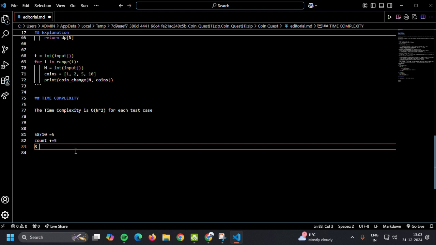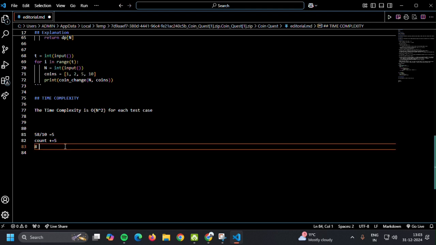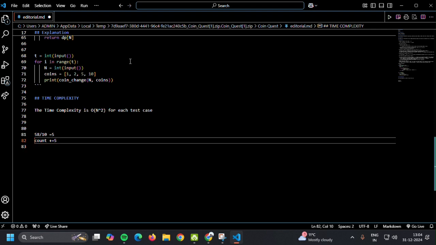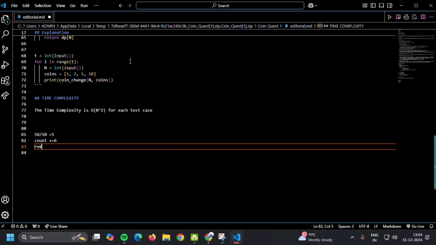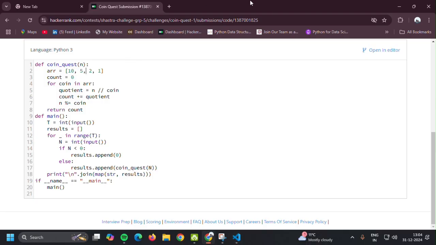Then we are in a for loop, so we again divide it by 5, and we get the quotient value 1, so we increment the count by 1, so it becomes 6, and the remainder is now 3. We are in a loop, so the next value is 2.